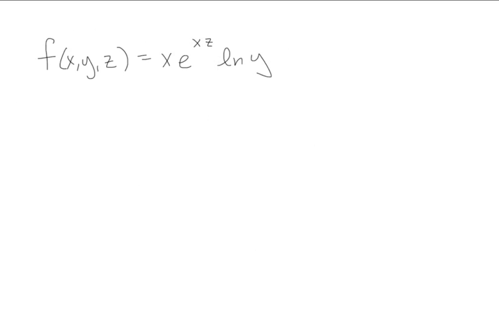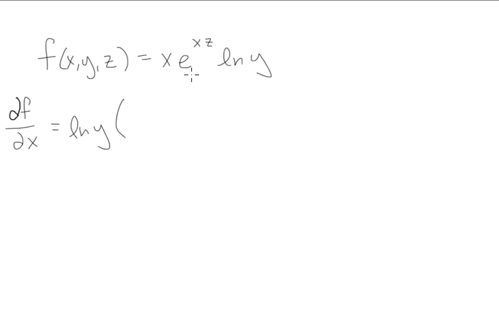So here we have a slightly more complicated function. I'm going to take all three partial derivatives. I take df dx. Now here I have two terms multiplied together, so I'm going to have to use the product rule. I have this natural log of y sitting here that's going to just be a constant. So when I take the partial with respect to x, I'm just going to pull out the ln y because I know that it's a constant that's just going to stick around through the full process.